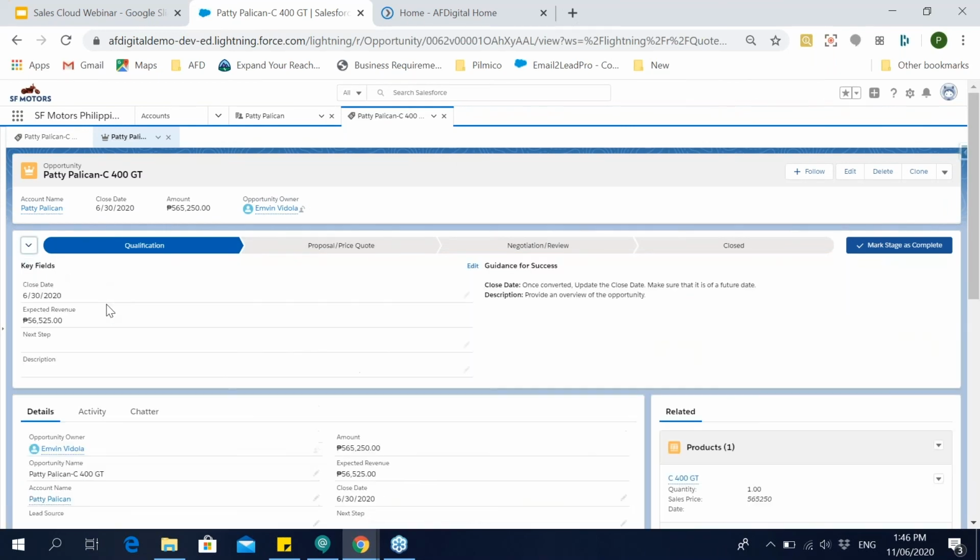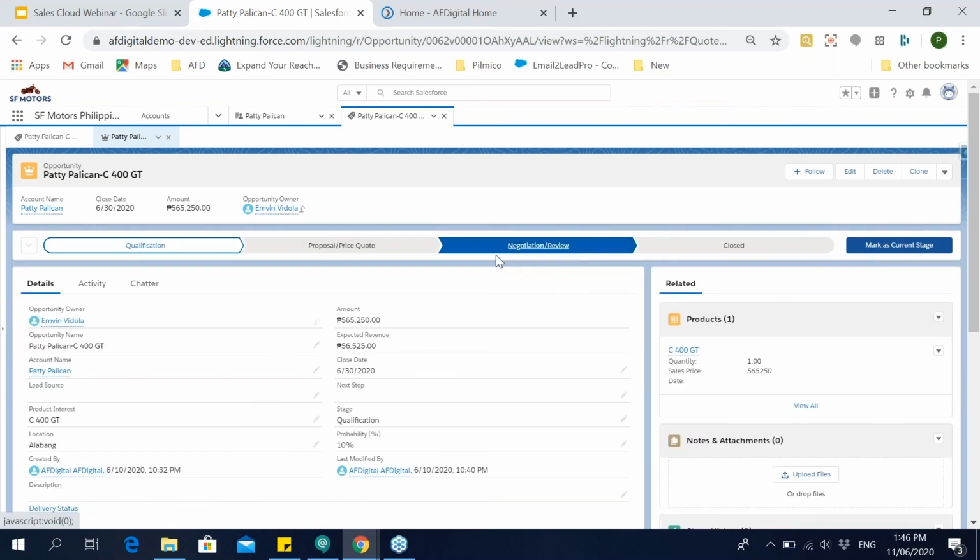By the way, in the opportunity, we have this guided selling, we have the qualification. This is for the sales representative to easily have guidance on what they need to populate, or what they need to follow up with the client to win this opportunity. So we can move the stage now to negotiation and review.